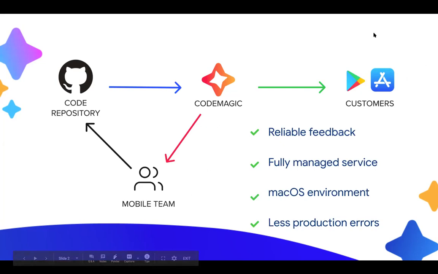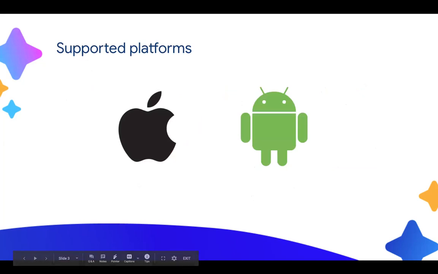Now on the other side here, we've got the continuous delivery part of the equation. So this is what automates the distribution process to the stores or other third-party services, so you don't have to manually handle code signing and publishing. And again, that can be seen as its own kind of feedback loop. As you're trying to publish to the stores, errors will be reported back. So we're getting reliable feedback throughout both sides of the process. So let's move on to the next slide.